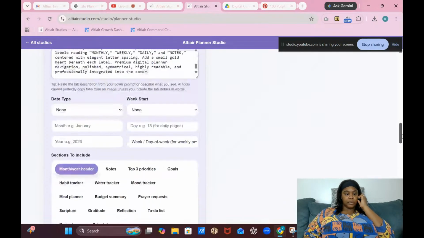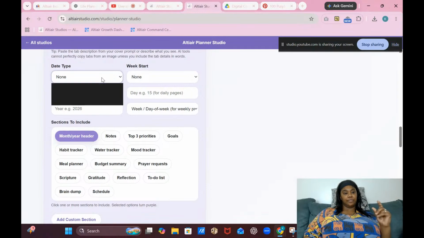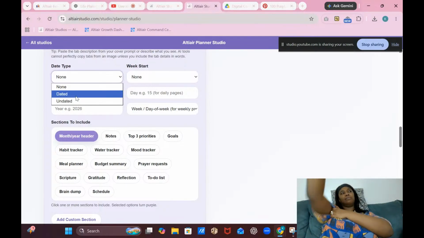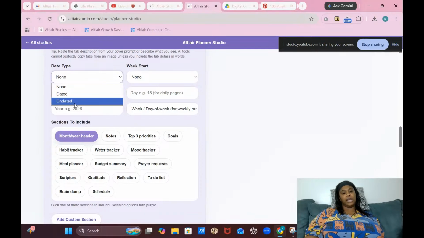All right, so now we're going to scroll down. Now remember, we are creating a monthly page, guys. So this is our date information. Do we want to do dated or undated? Now, I don't really have the time to show y'all a full dated planner together, but I usually say undated so I can show y'all each page, because you only need one page for the undated. But I think I am going to show y'all a dated one day. For this example, we're going to do undated so that they can just copy it and redo it.